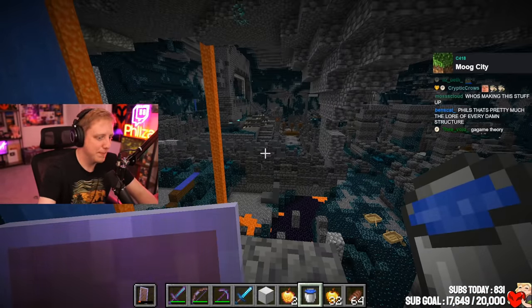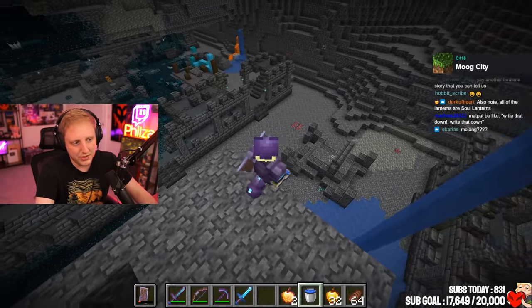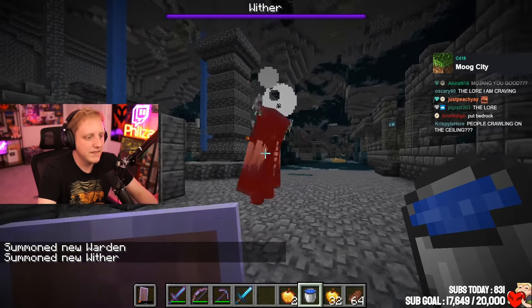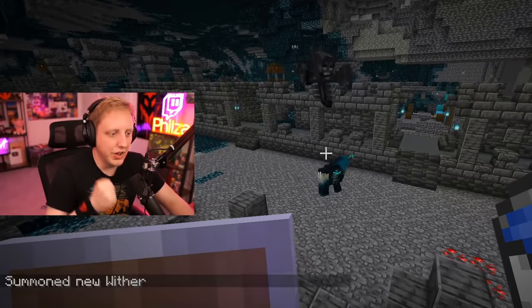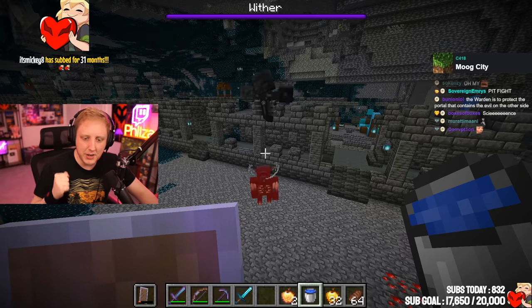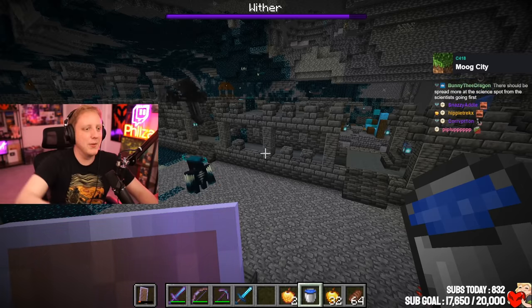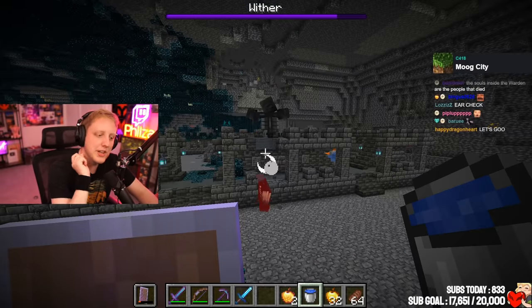Scary. All right. Let's summon a warden and a wither boss and just see what happens. Oh, he just immediately started fighting. Sonic boom, sonic boom, sonic boom the wither. Sonic boom! That is like, well, how much? Like 5% of his health, maybe 10. Genuinely curious who's gonna win.